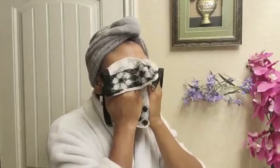After washing like that, I go in with a washcloth. I squeeze out the excess water from it and use the same washcloth to just pat dry. Guys, this process that I'm showing you all is a process that I used when I had acne. This is what I did every single day. I use the soap every morning and every evening. I get up in the morning, I wash my face the same way you have seen. In the night, I wash it the same way.